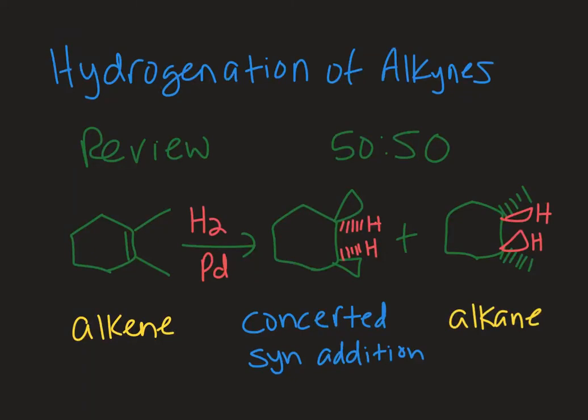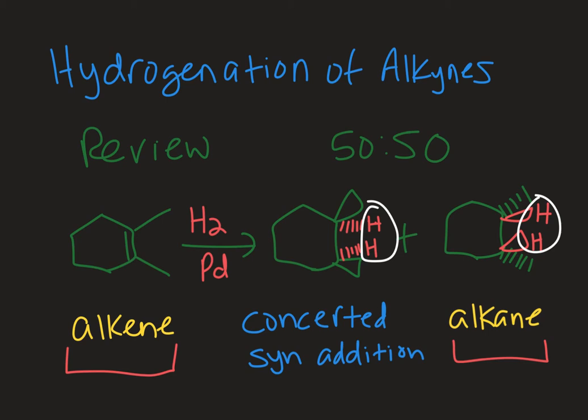In this video, we're going to look at the hydrogenation of alkynes. I think for reference, the review of the hydrogenation of alkenes will be helpful for us here. So if we start with an alkene, we add H2 across that double bond to get an alkane. The hydrogens are added to the same face at the same time. So we see a syn addition. They're either both up or they're both down, and then they push the other groups in the opposite direction.